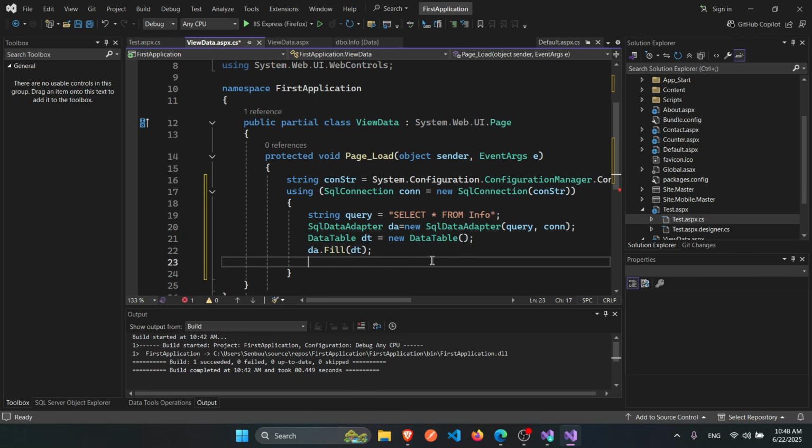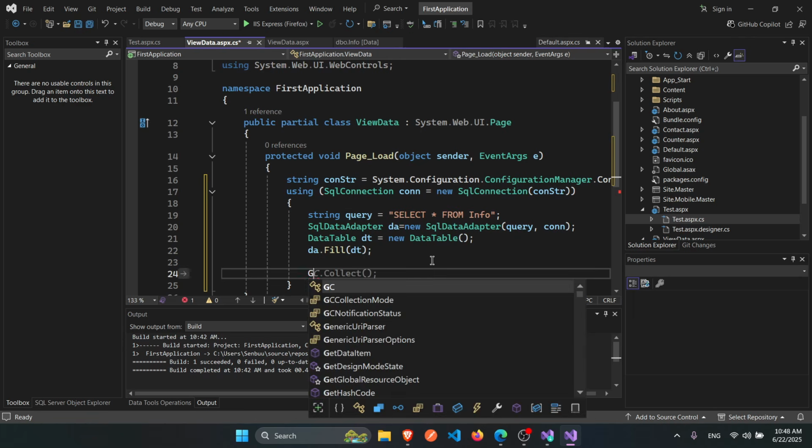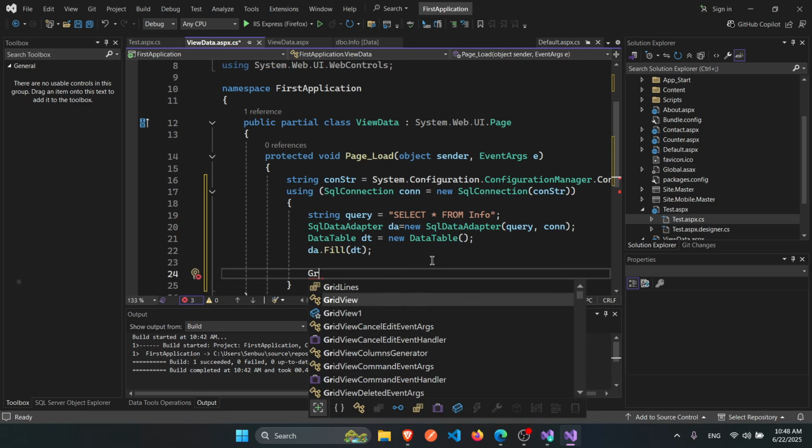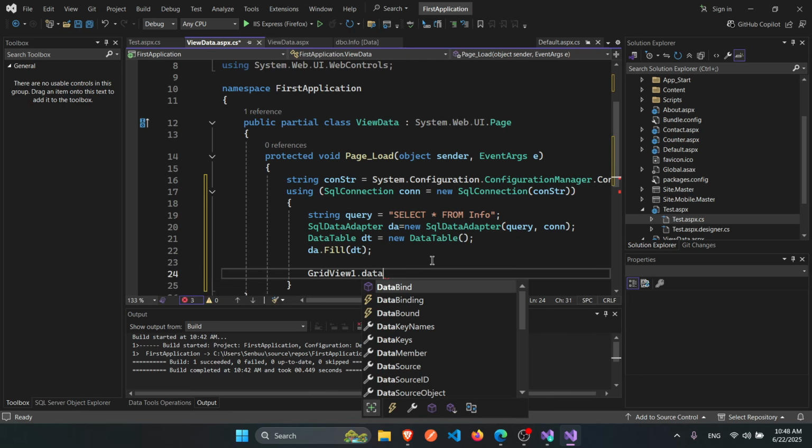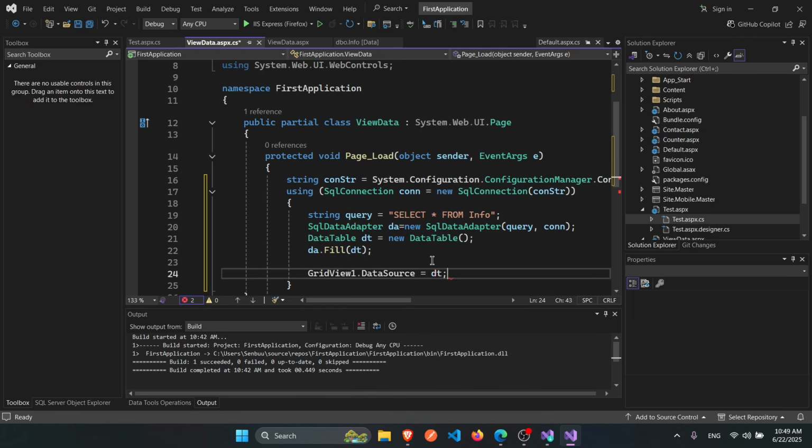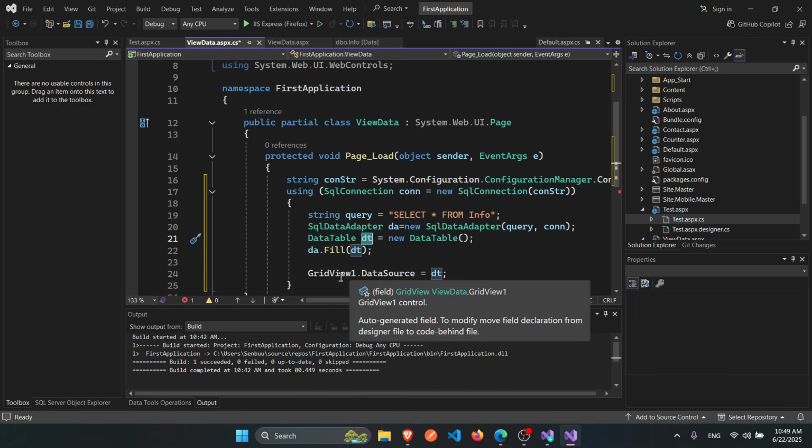And this data structure will then be the data source for our grid view. So GridView1 dot DataSource would be dt. So this data table will be the data source for our grid view.